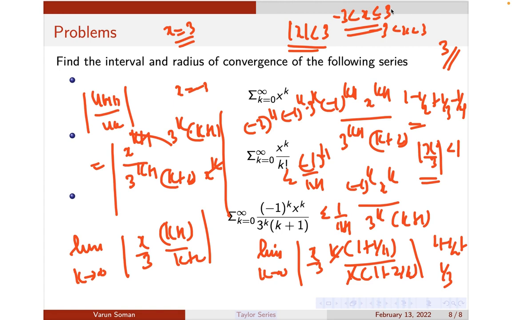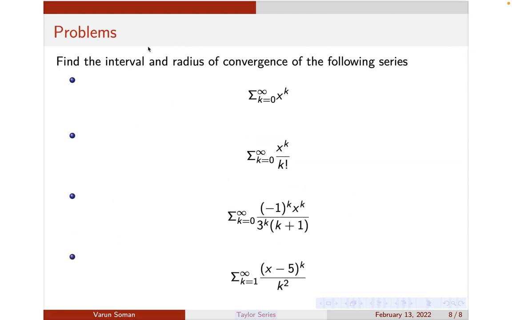I am telling you once again, the radius of convergence and interval of convergence are not in the syllabus, but once or twice the questions were asked. That is why I am discussing it. No new concepts are there. It's very simple. Just try to apply the earlier concepts to this one. That's it. So try to do these problems also. If you want, I will do this problem also. You can do it yourself also.